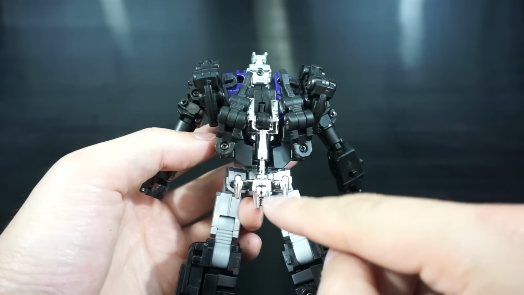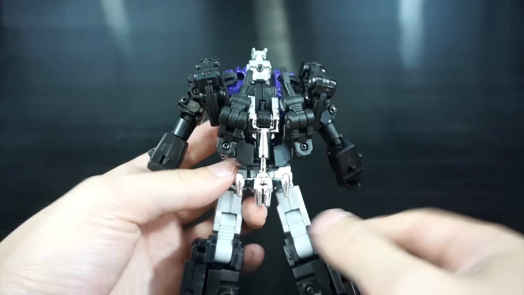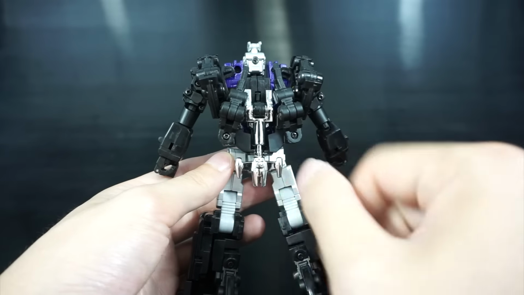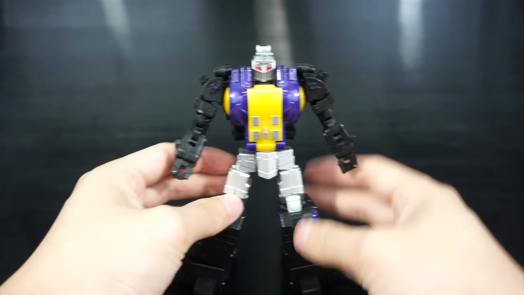While most of the pictures have his blaster or beetle horn down this way in robot mode, I actually kind of like it going up, but I wanted to show it this way. I'll show it off when we go into transformation in just a second. But yeah, that's really it for robot mode.